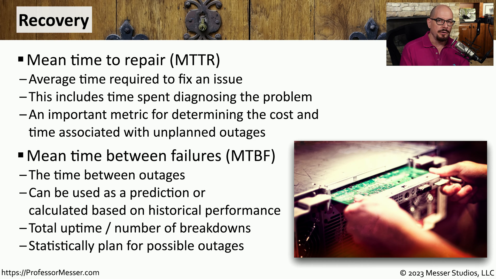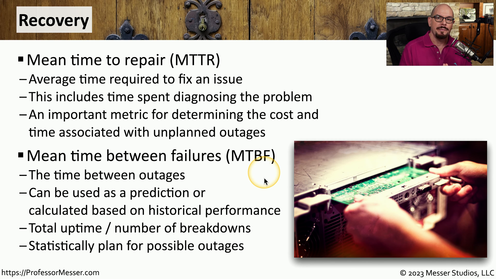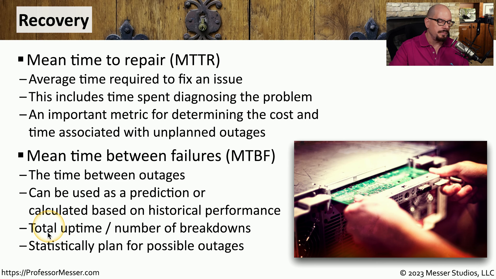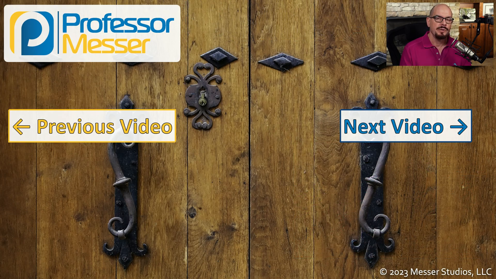If you're purchasing new equipment for your network, you may notice that that equipment also includes a value for MTBF, or mean time between failures. This is the estimated time that the system will run before there is another outage, and it's commonly used for planning purposes to know how risky it might be to use that particular piece of equipment. This might be provided by the manufacturer as a prediction, or it may be based on the historical performance of that equipment over time. You can perform a rough calculation of mean time between failures by taking the total uptime for that equipment and dividing it by the total number of breakdowns. This allows you to manage the risk of that downtime and predict when there may be issues associated with that particular piece of equipment.